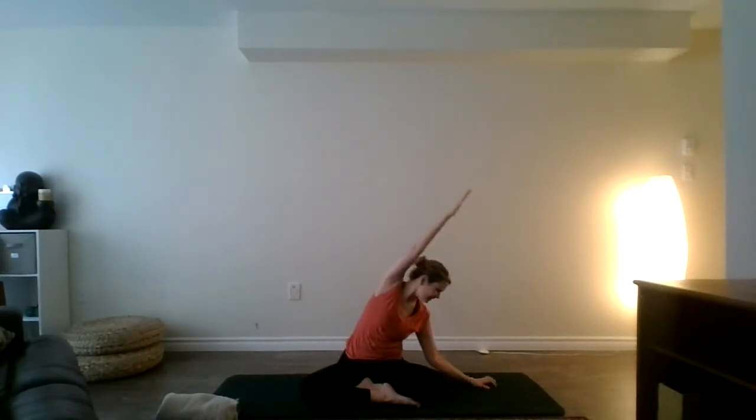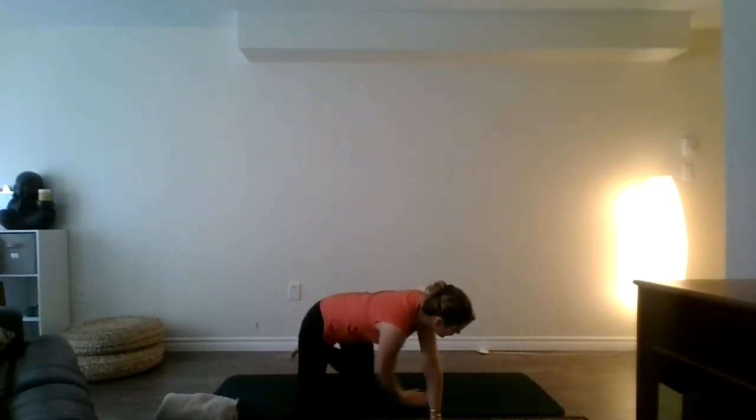Inhaling and exhaling. Pushing fingers into the mat. Trying to swivel the heart open, staying nice and open, and feeling the stretch all through that side body. Excellent. And back to center. All right, we're going to roll onto our hands and knees.